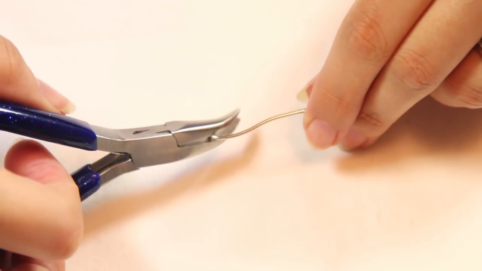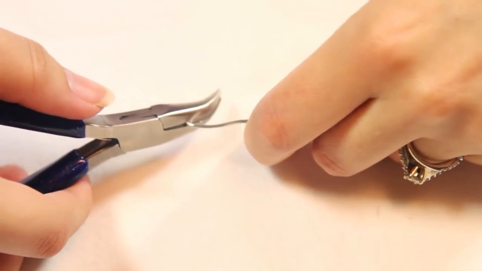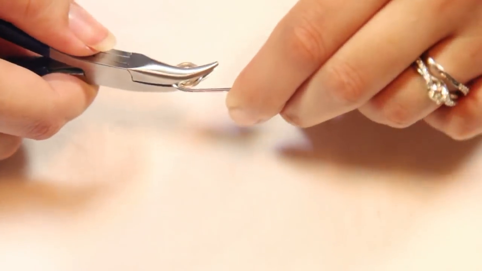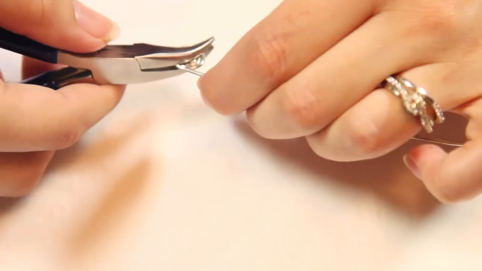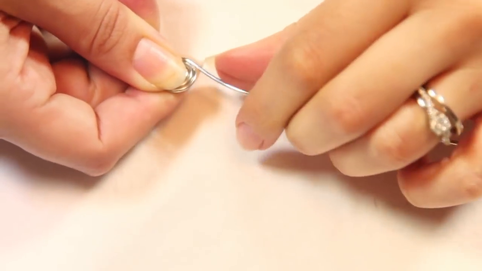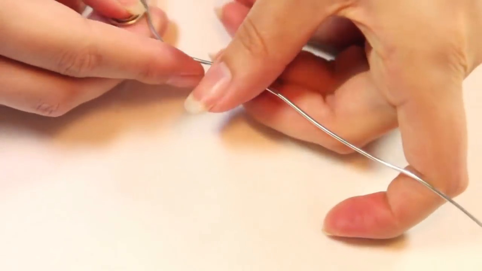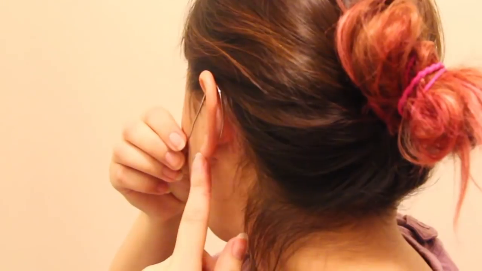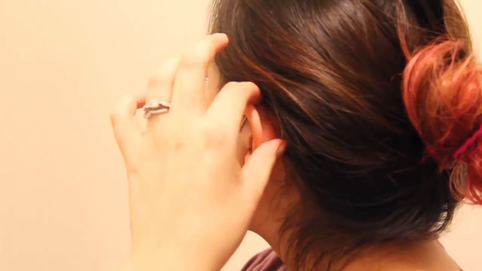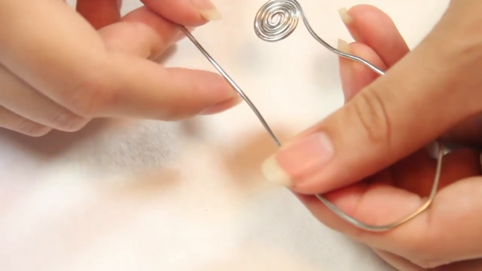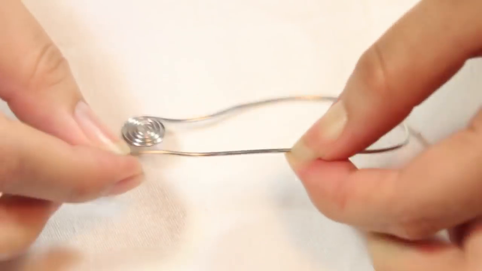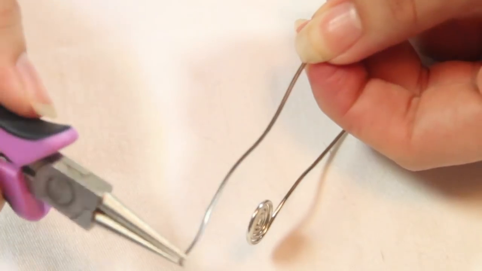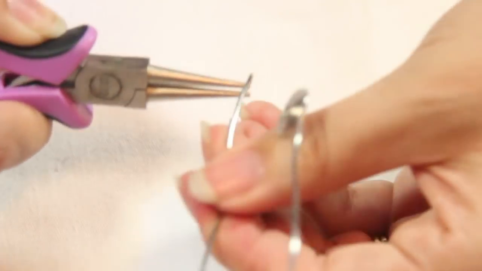So grab your angled flat nose pliers and push down tightly onto the eye and we're going to just maneuver it so we can swirl it. You can make this as big as you want or as little as you want. I like to have big swirls. Flatten it as you go so that it's all even and you don't have any kinks. Once you're satisfied with your swirl grab your thumb and kind of form it and mold it into the ear shape that you want. A really good way is to just put it onto your ear and kind of push it down and see how you want it to be shaped. So I would really recommend doing this. You can customize it to however you like. My shape ended up looking like this and I would like my wire to come down to about this point. So I'm going to again make an eye pin at the end of my wire with my round nose pliers and I'm going to swirl it again up to the point where I want it to lie on my ear.